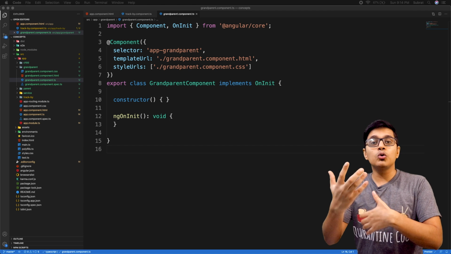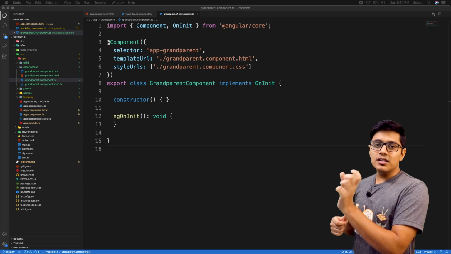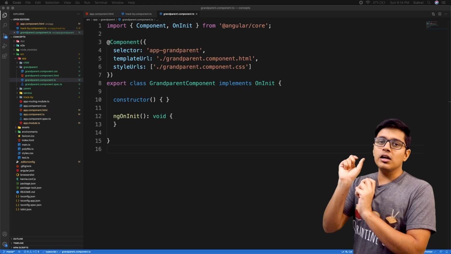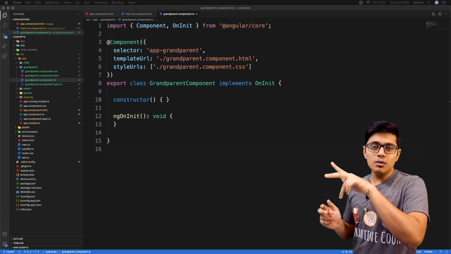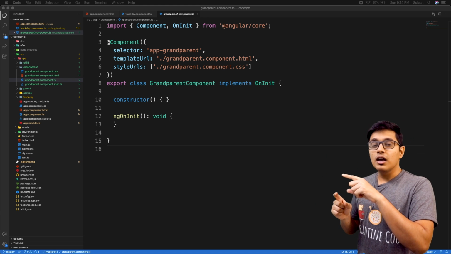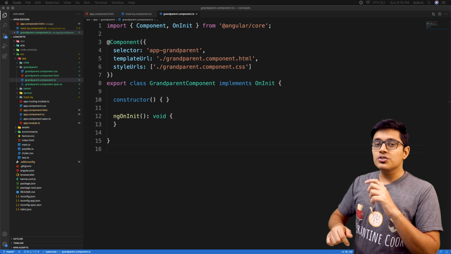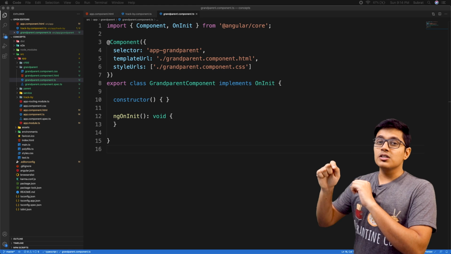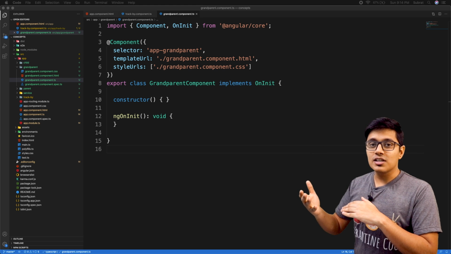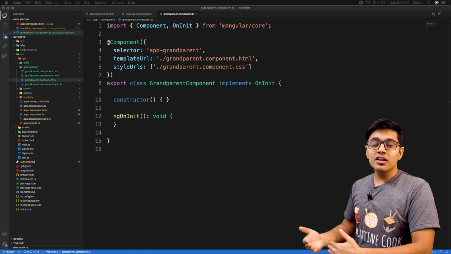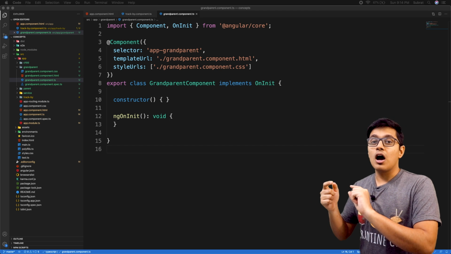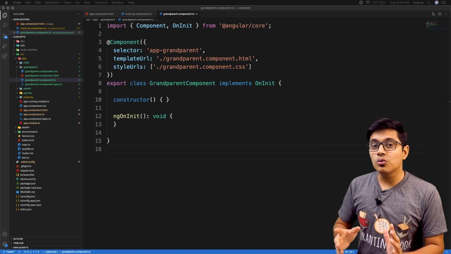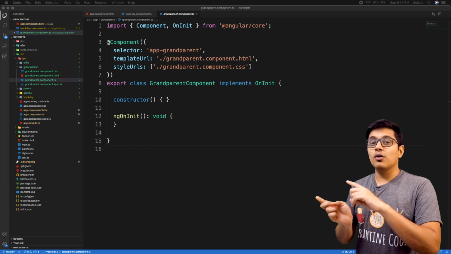If you know about two-way binding, if you add an ngModel and an interpolation of the same variable, once you change the value in an input field, that interpolation value changes itself. Angular is rendering that, and that's possible due to the change detection strategy Angular uses.